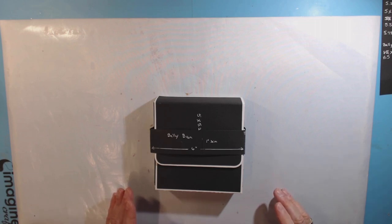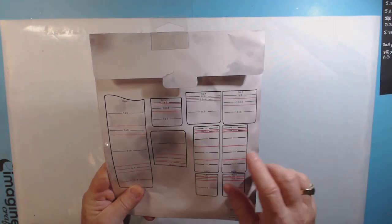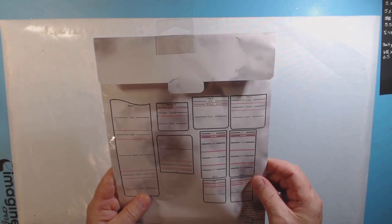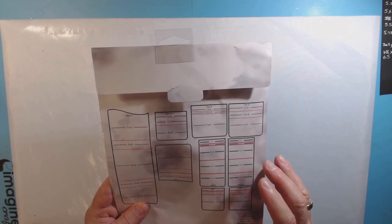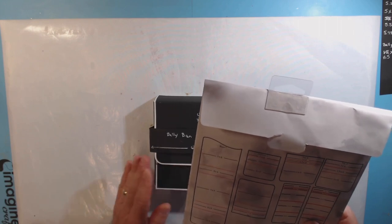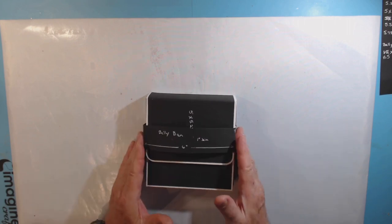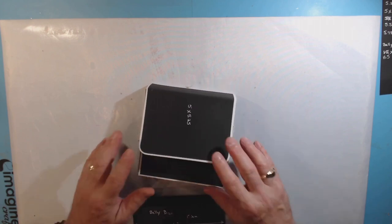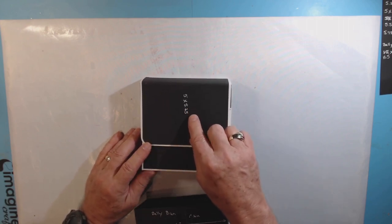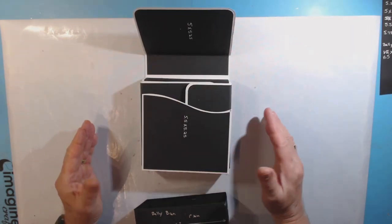First of all, I went to the back of the package and looked at the dimensions, and I'll just show you that. Here's the package back, and it has the dimensions, but these are not accurate, I found. I'm not sure how they have measured what's on here, but they do not correspond exactly with the actual box. So I discarded that and took out a ruler and measured the pages myself. And on this particular one, to keep me organized, I cut the pages out, the background papers, just out of black cardstock, and then I wrote with a white Signo ball pen the dimensions on each of these flaps, so I knew what I needed to cut.